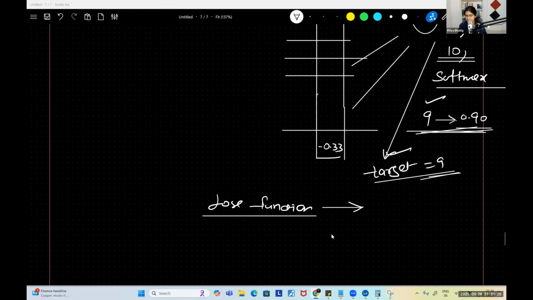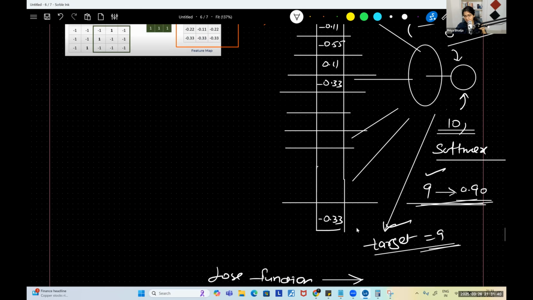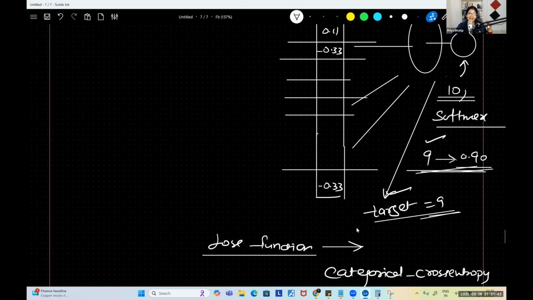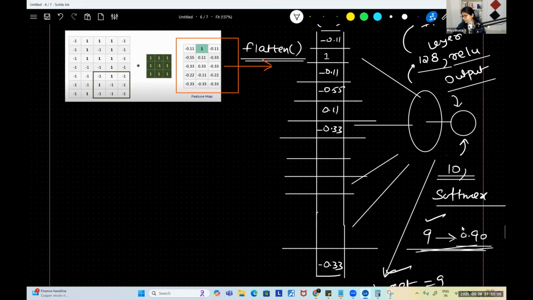Very good. It will be categorical cross entropy, so we will use that. It will try to figure out the difference between the actual and the target. If the difference is huge, it will go back, do the back propagation, and update the weights again, and the training will keep on going till it reaches a global minima where it will be able to give us the result in an accurate manner. Getting my point? Now the picture is clear how, at the end of the day, from this feature map we are reaching the probability part.